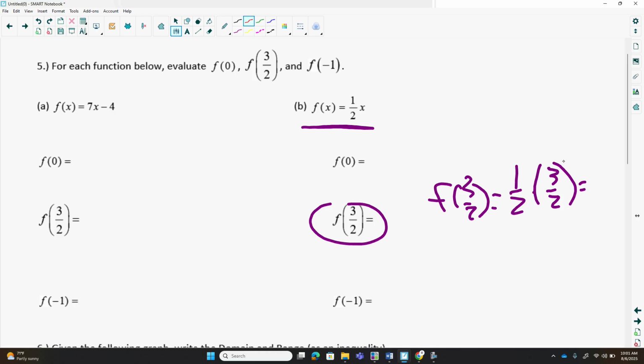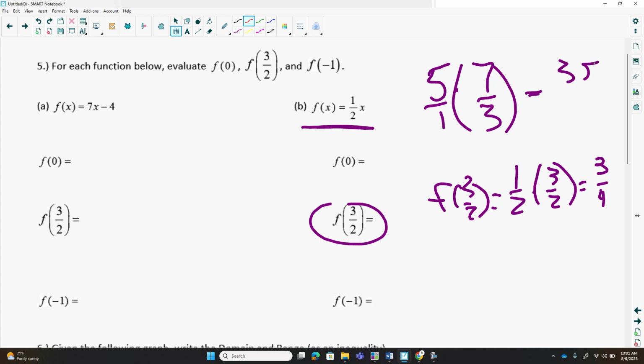What do you do with the top numbers? You multiply them, and you multiply the bottom numbers. You do not have to find a common denominator when you're multiplying. It is just the tops times the bottoms. Okay? If I have 5 times 7 over 3, that is 5 over 1, so that would make it 35 over 3. So again, you multiply the tops and the bottoms. That makes sense? All right?